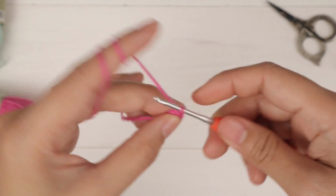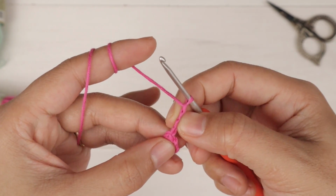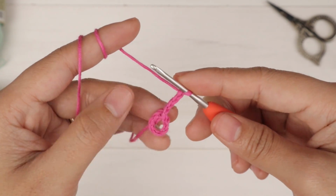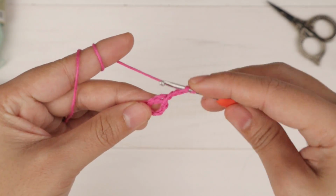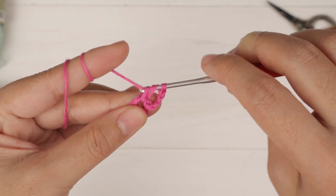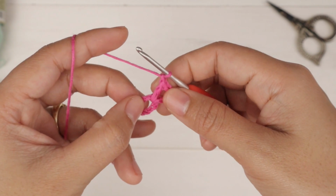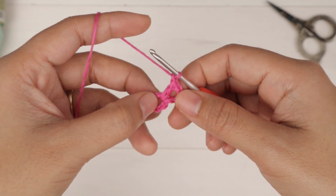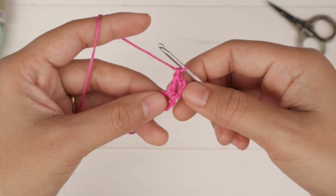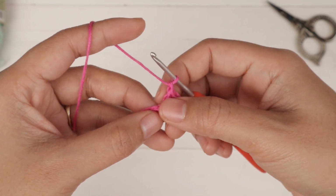Now chain 4. The first 3 chains count as 1 double crochet, and then the 4th chain counts as 1 chain space. Then make 1 double crochet into this same circle space, and then chain 1. I'm going to repeat this: double crochet, chain 1, double crochet, chain 1, until I have 12 stitches. So far I have 2 stitches.